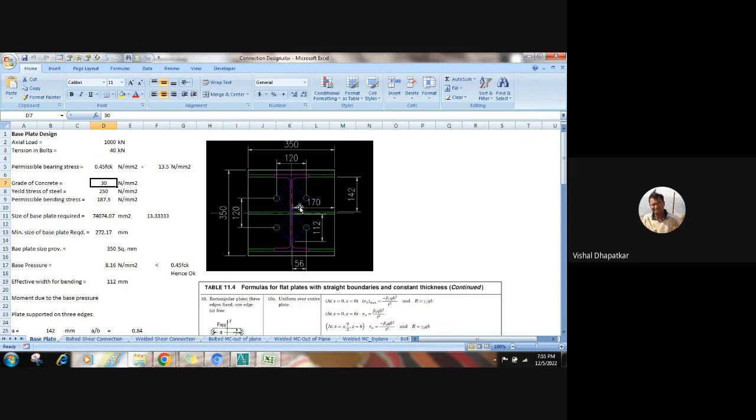Based on the tension reaction, you can compare the capacity of one bolt, how much is the capacity. So based on that, you can work out, if I select a 20 bolt, how much will be the capacity, or how much will be the utility ratio of those 4 bolts. If not, then you can go for the 24 dia bolt. If not, then 30. As you go on increasing the diameter, you have to increase the distance, or the center to center distance between the bolts. Okay, sir.